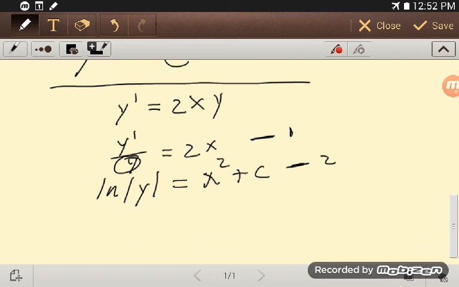So that's the idea of separation of variables, and that's all there is to it. You just need to get all the y's on the left, all the x's on the right, but it's very important that on the left, y prime is multiplying everything that's on the left. And you could have constants on the left, but typically you wouldn't worry about it. If you've just got constants, you'd leave them on the right.